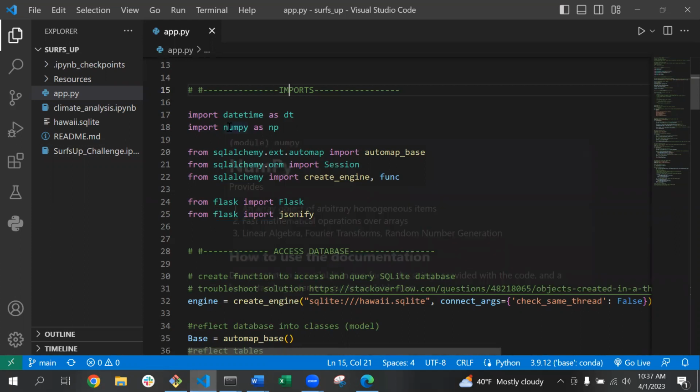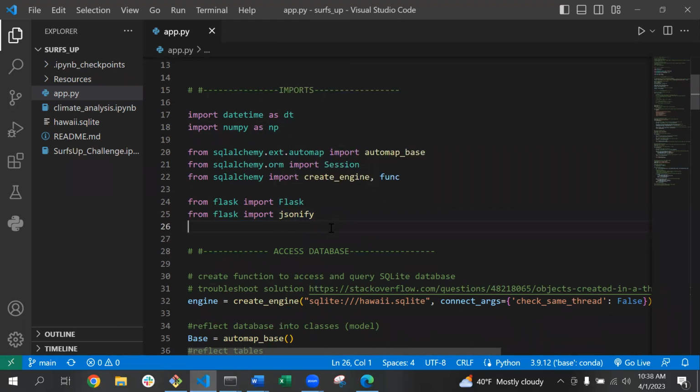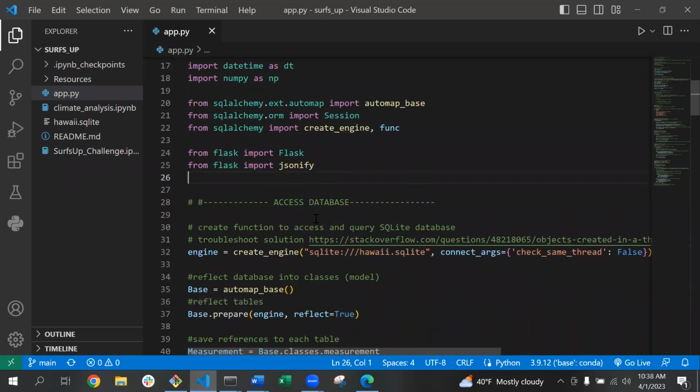We use NumPy to, in this case, basically ravel our data and create a one-dimensional array, and we'll see that in a minute. And we also imported Flask and this jsonify feature, and I'll give an example of what that is shortly here.